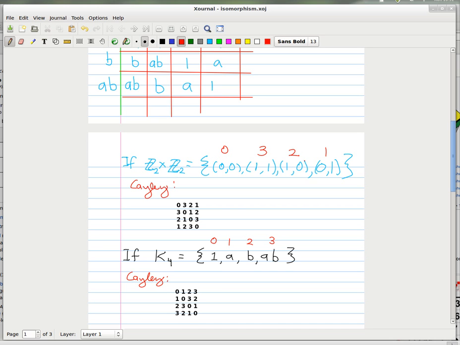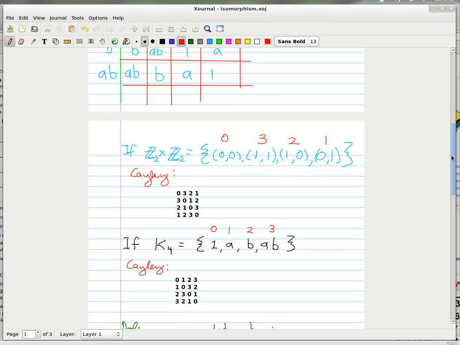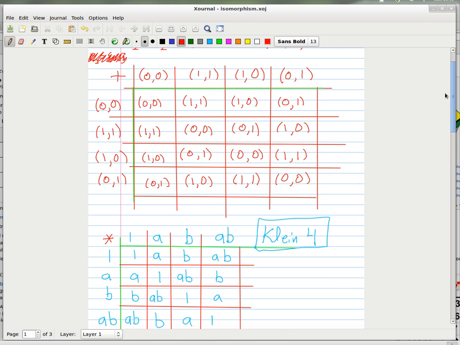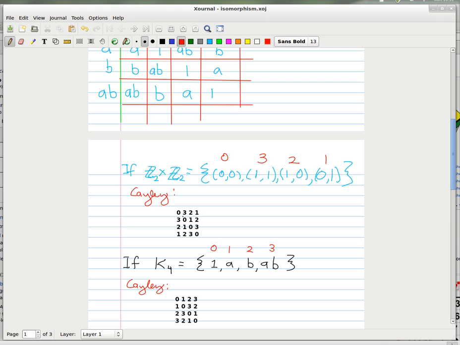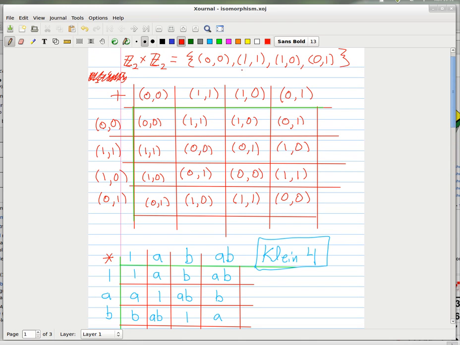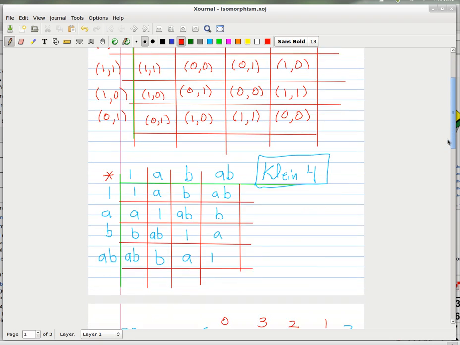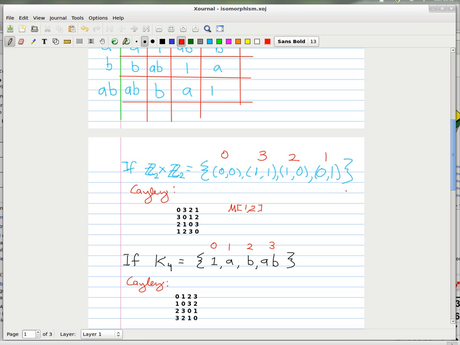I'm just going to call this first one 0, and in fact, you can see that I'm labeling these things by their value as a binary number. This one is worth 0, this one's worth 1, this one's worth 2, this one's worth 3. Or it's just an arbitrary mapping. If you go up to the Cayley table and you just translate these ordered pairs into the codes that I just gave them here, then you get this table. So this is the position (1,2). If we go back up to the original uncoded table and look in row 1, column 2, you get (0,1). So is it true that the code of (0,1) is 1? Yes, it is, because we're just encoding these things as binary numbers.